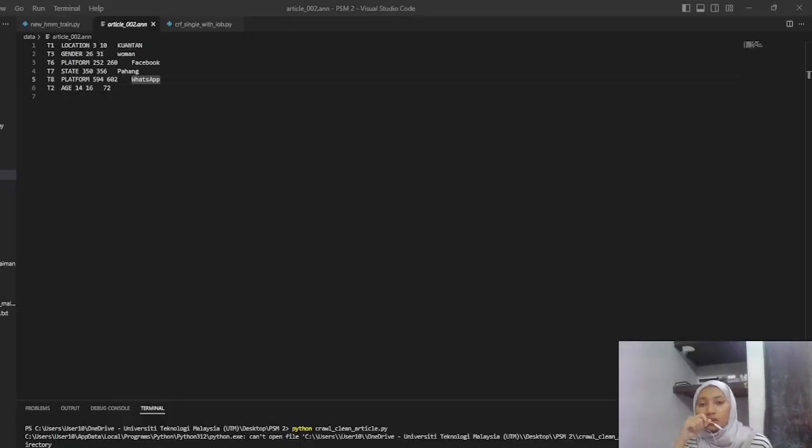After we have annotated the files, we will have two files as a pair. The text file contains each word or token saved with spaces, exactly as it appeared in the original article. Then we have the annotation file, which contains the annotations for the article, with four elements. First is the entity that we chose, that we predefined, then where the word starts and where the word ends, and then the word itself. The same goes for all of these.